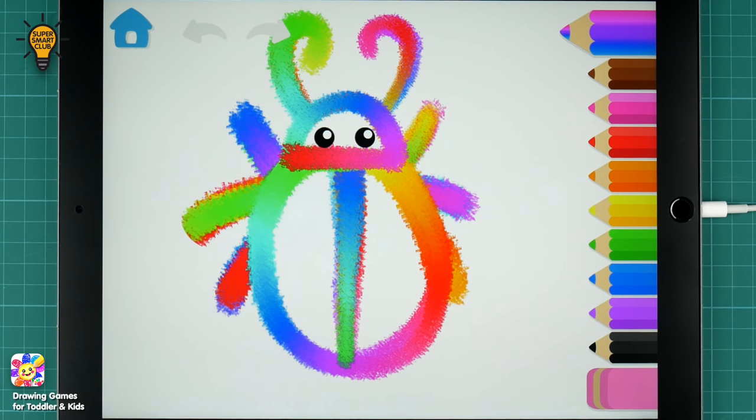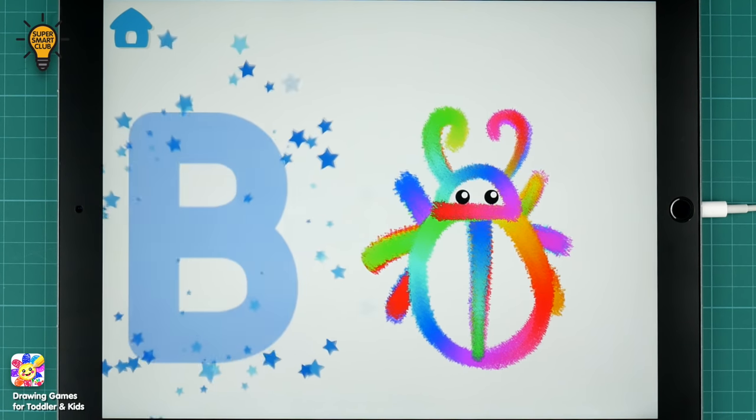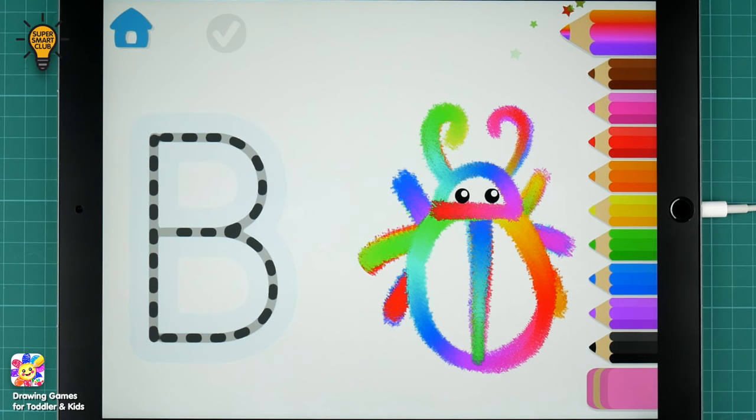Nice work! Look how cute your bug is! The word bug begins with the letter B. Write this letter and watch your bug run.